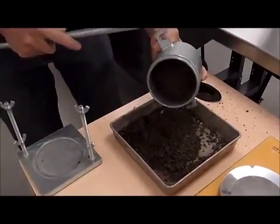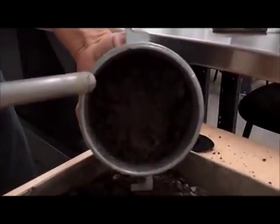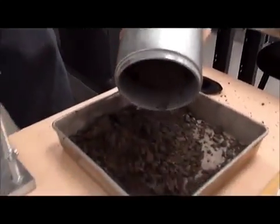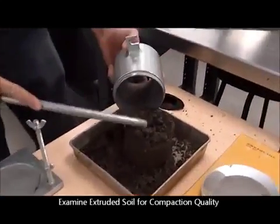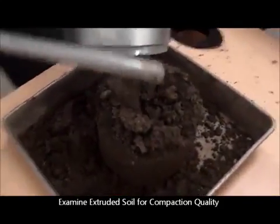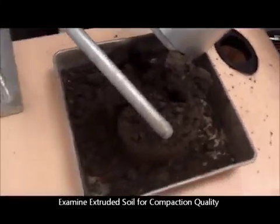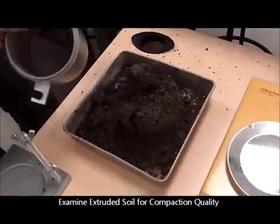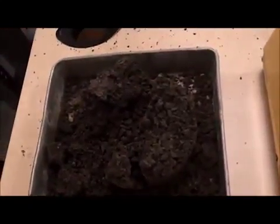Removing the material out of the cell, in the case of granular material, is fairly easy to do because the material basically, as you tap it, will come apart. Now this gives you an opportunity. We're missing the ends here because we took water content samples, but as you tear it apart, as the sample comes apart, you can see how uniform the compaction process was.